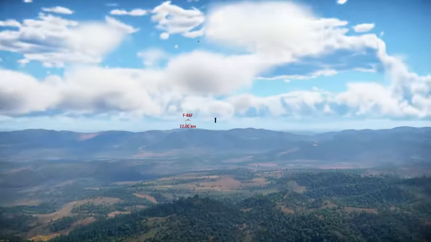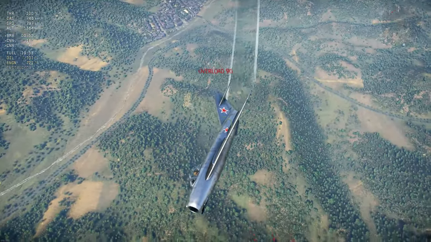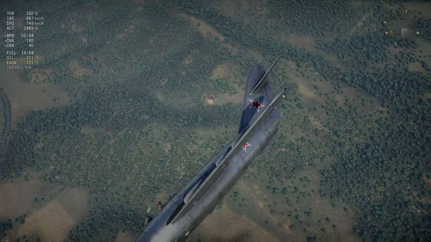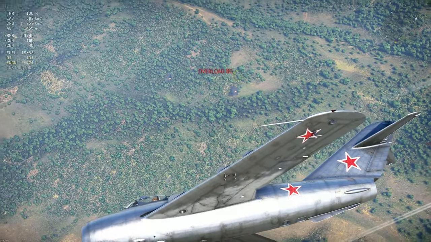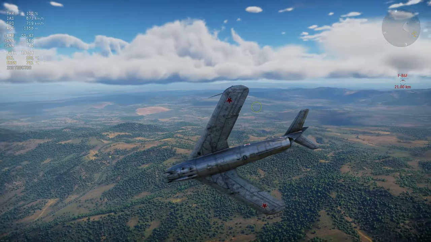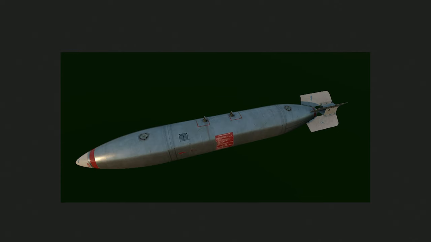And of course, remember that I showed you guys that napalm is added to War Thunder, as you see. And there are a lot of other versions of napalm bombs and other weapons that are in the files. So let's talk a little bit about it. First things first, let's talk about the napalm bombs. We have three new bombs over here.